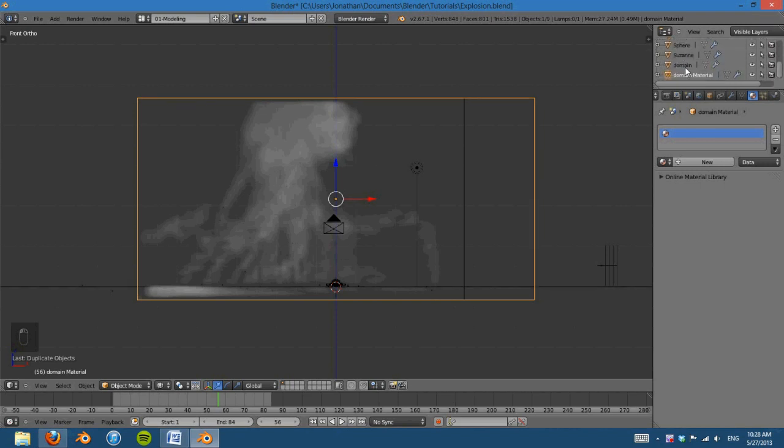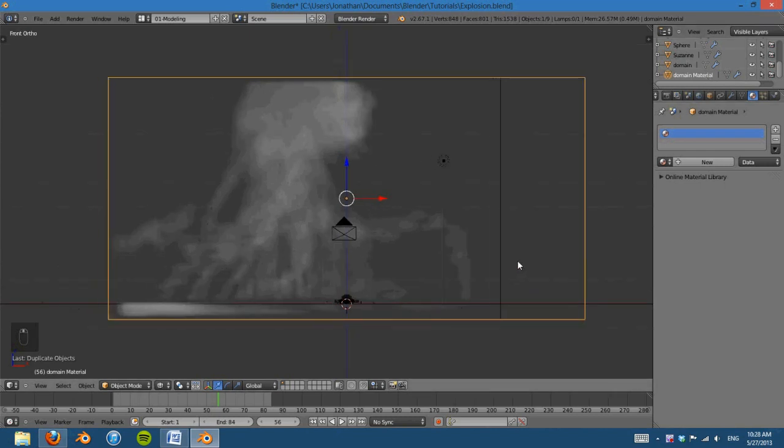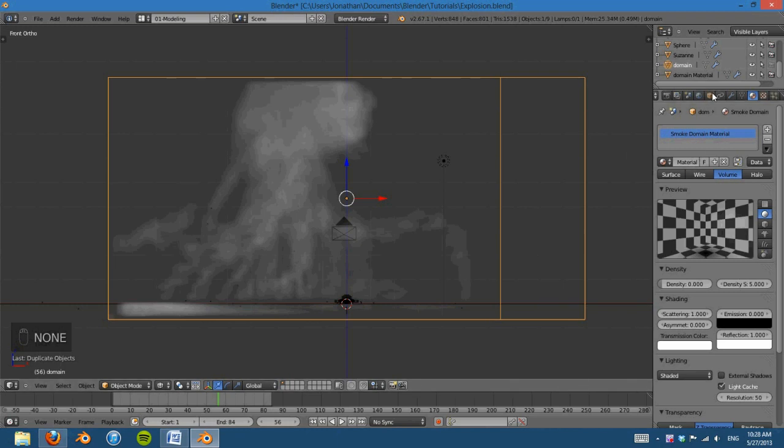One of these is going to be the actual domain itself, and one of them is just going to be the material for that domain. So in the domain material, first of all, I'm going to choose the domain, and make sure this is not going to be rendered by clicking this little camera button here. I'm going to give it that smoke domain material.